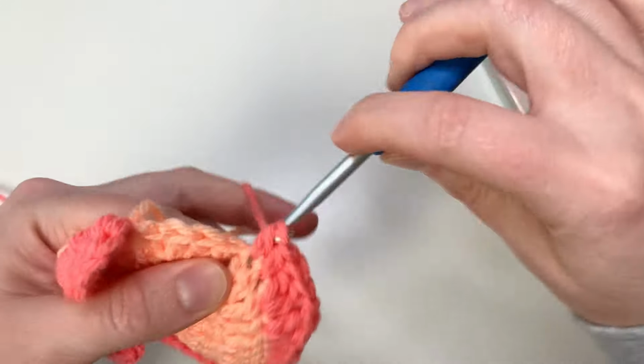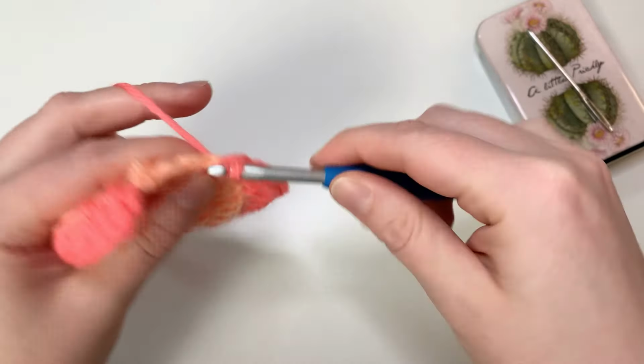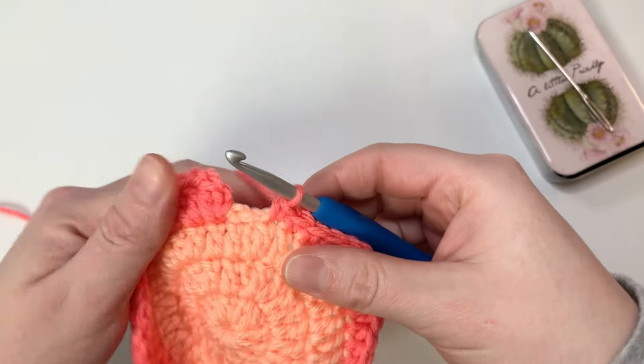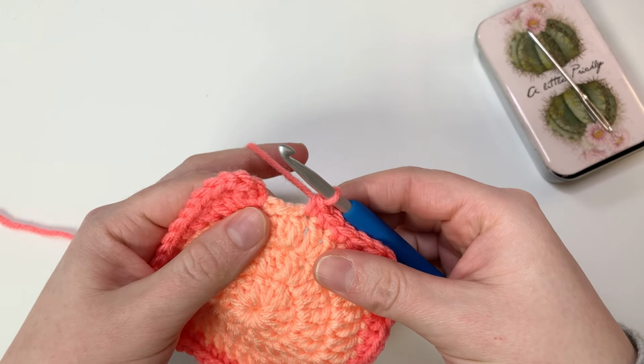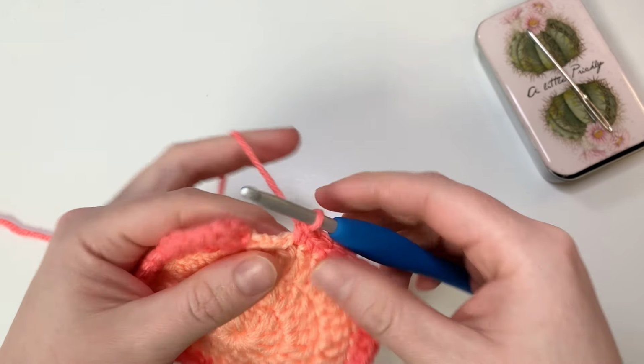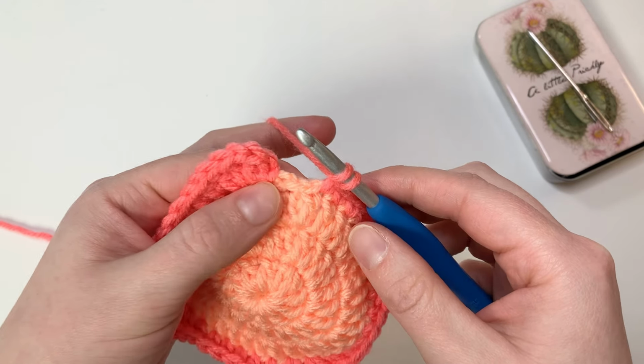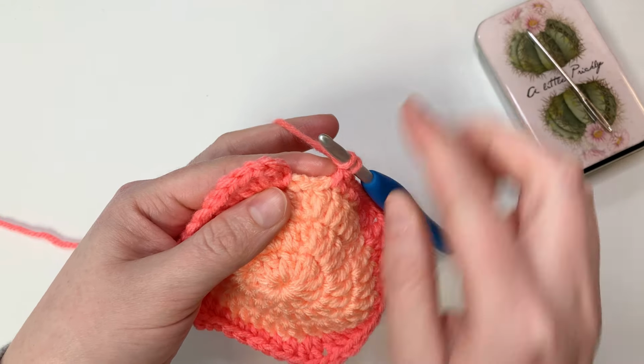Half double crochet, single crochet, single crochet, single crochet. Now, these next two stitches are tight, especially this one. Okay, we're going to work our half double crochet into the slip stitch, right? So into this one right here.